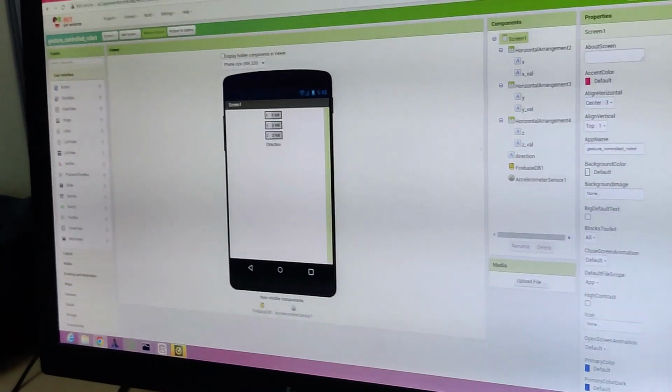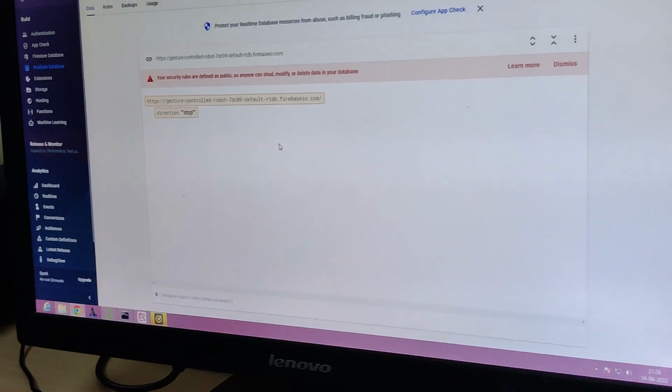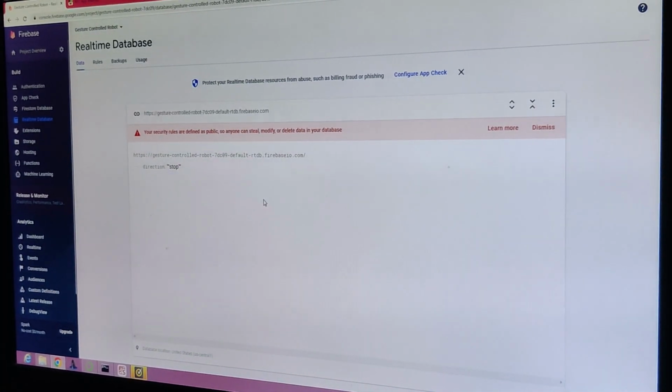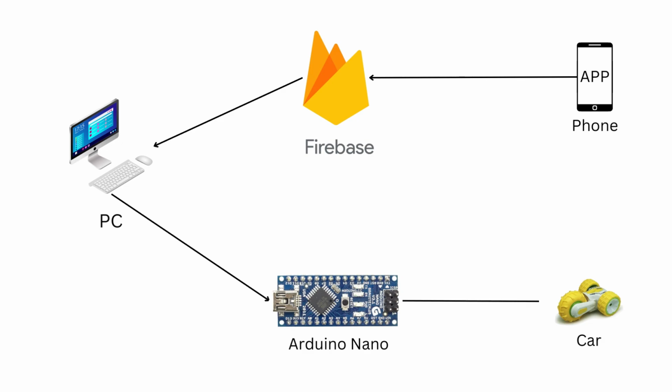The plan was simple. An app which uses the accelerometer sensor of the phone and gives the direction in which to move, and that direction is to be stored in the Firebase database, and then that has to be retrieved to our PC to which the microcontroller is connected. But the plan wasn't that simple as it looked like. We wanted to complete this project in 2 days and day 1 is over.